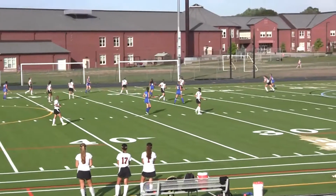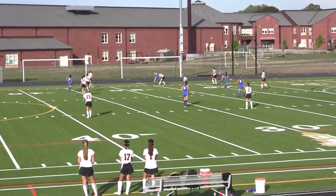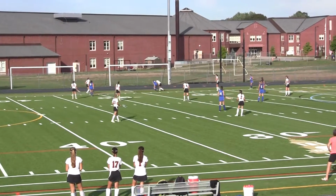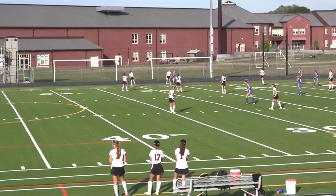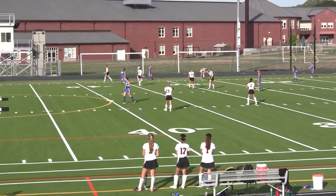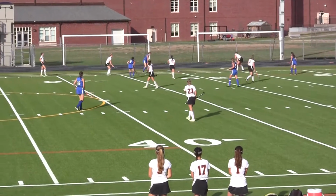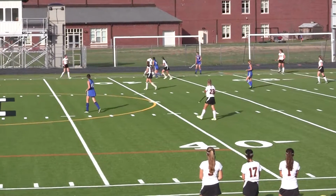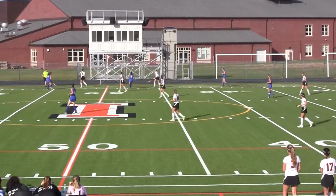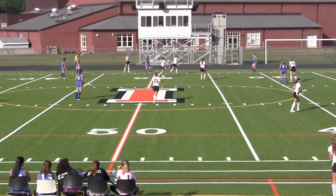And it's going to be Georgetown. They lift it into the corner. Chloe chases it down. And she ends up with it. Brings it to the sideline, and she's going to win that battle. Give it to Lauren. Lauren drives it. Georgetown knocks it down, but Chloe ends up with it off the bounce.